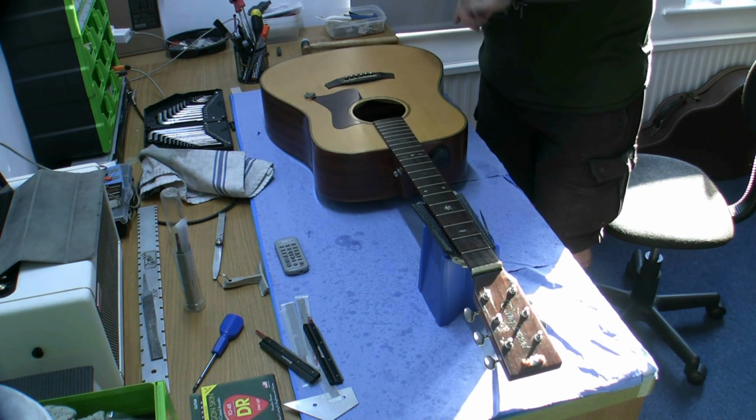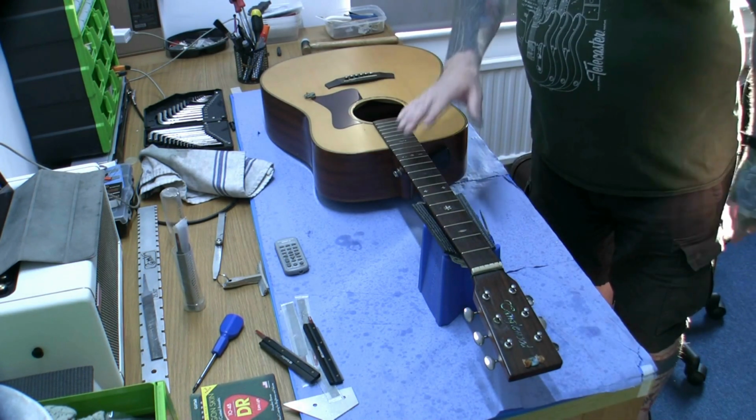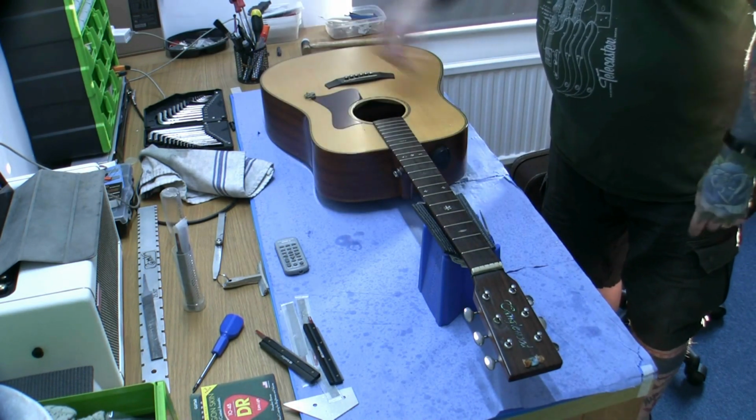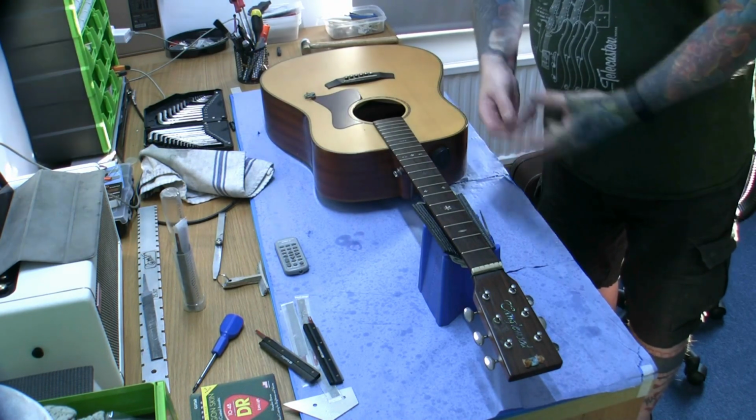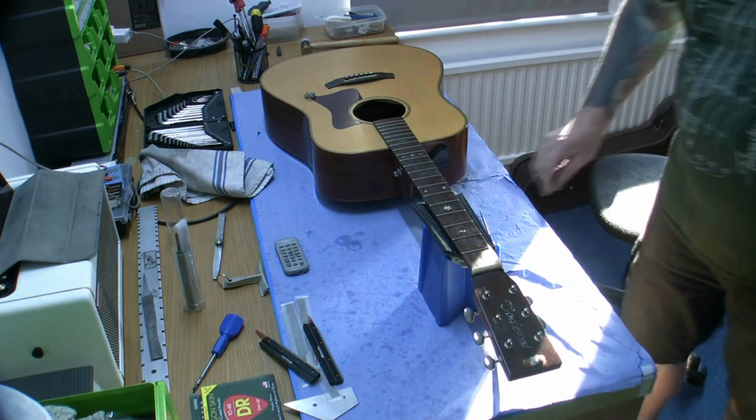I'm going to check the time. It's 7:27. There's no point in carrying on. I'll get the strings on tomorrow. Once I've got the strings on, I can clean the sides, clean the back, stretch them in, we'll cut the nut, and we'll have the guitar finished. So that's it for tonight, folks.